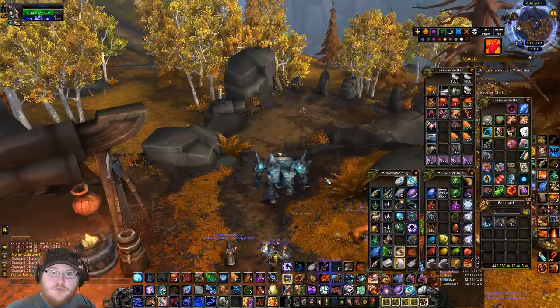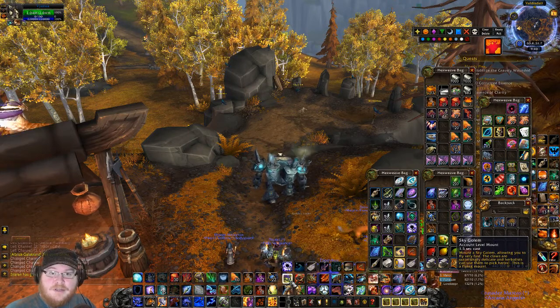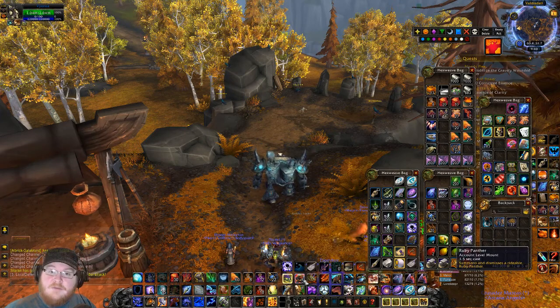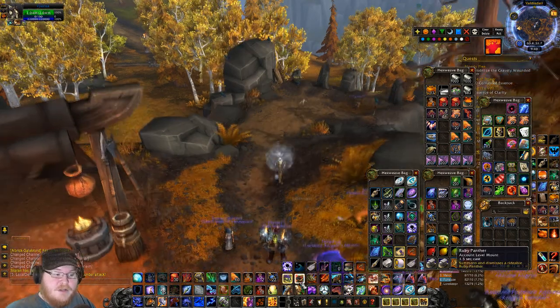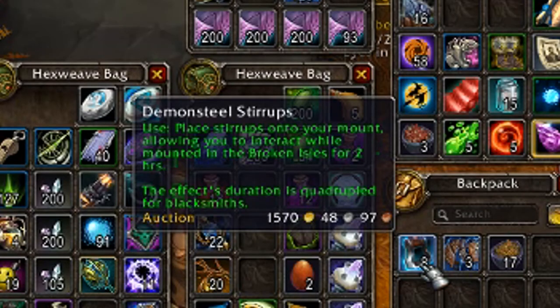As per usual with all my videos of the farming nature, I'm going to explain that you can either use the Sky Golem or any other mount of your choosing. The Sky Golem's pretty easy because it farms herbs while being mounted, whereas if you don't have the Sky Golem, you could also use the Demon Steel Stirrup.